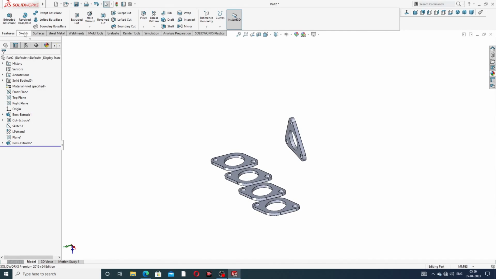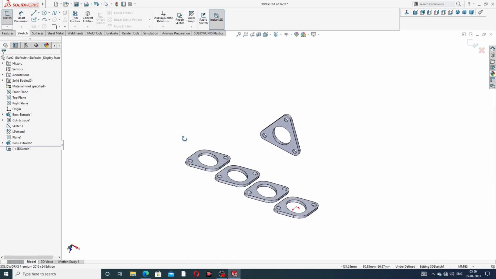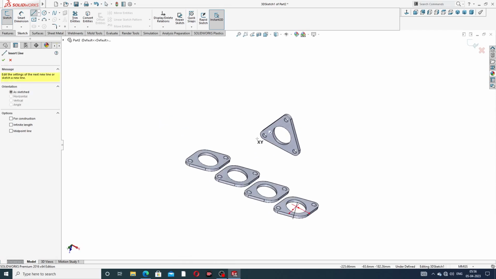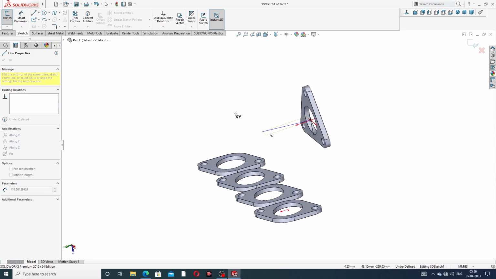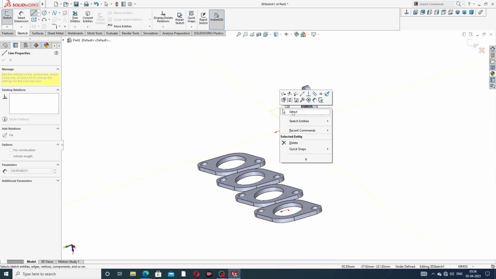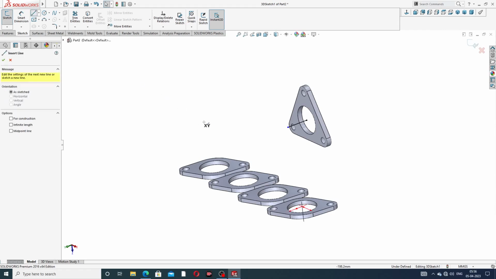And next, drawing a 3D sketch. A line is drawing here. This point, select this. Okay, this is a perfect line, and also select a line.